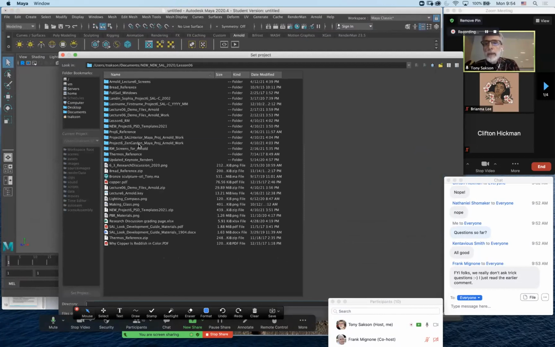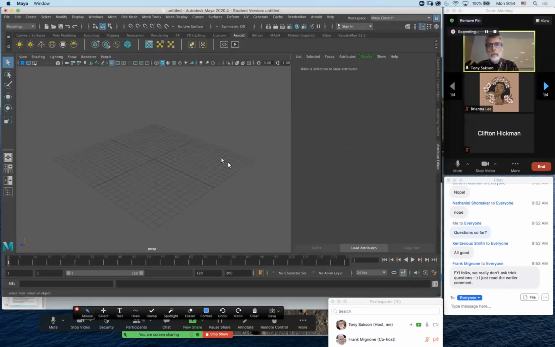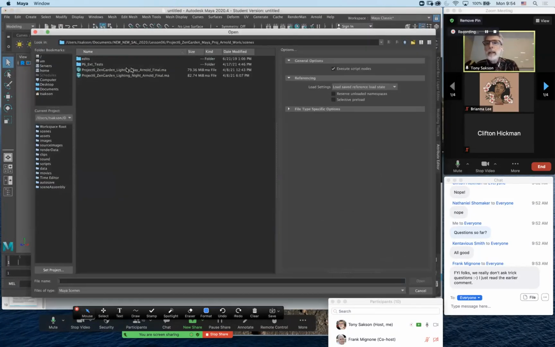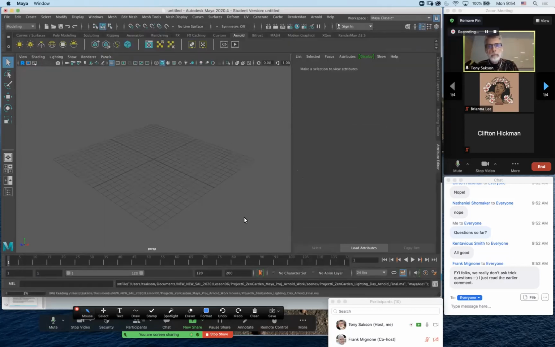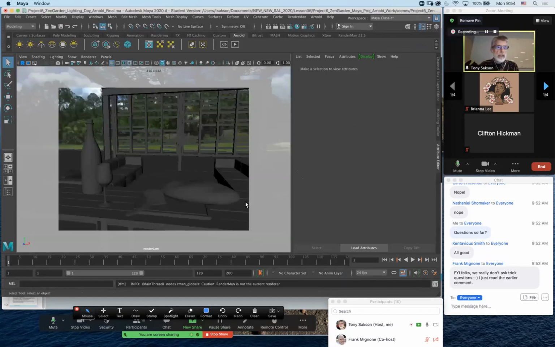Project 6. Yeah, let's go Zen Garden here. And I've got the finalized lighting that I got here. I'm going to use day because it's a lot easier to see glass and how it operates.